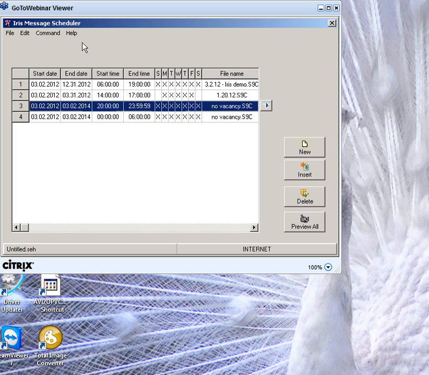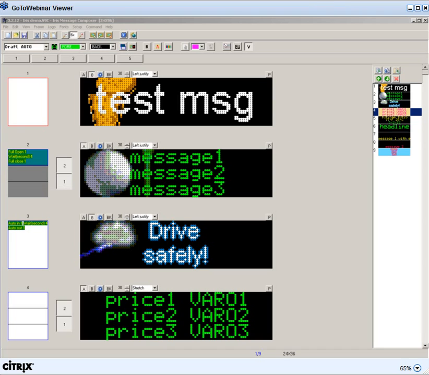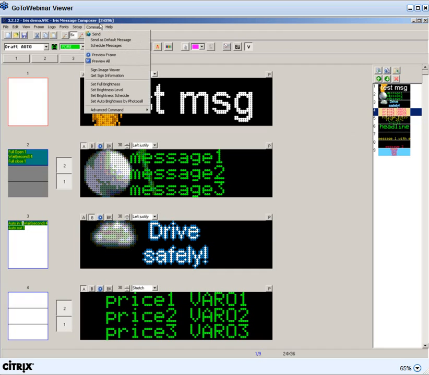Very good. And do you guys have any other questions regarding the scheduler? Okay, so that's how the scheduler works if you have multiple files you want to send out there. Let's go back to the main program again. You go to the main program, and then let's go over a few things here.